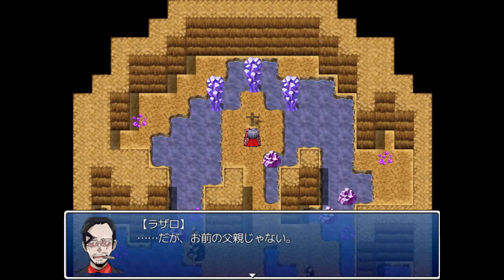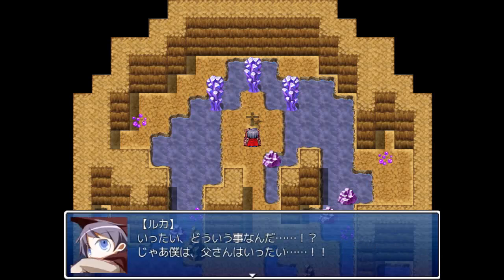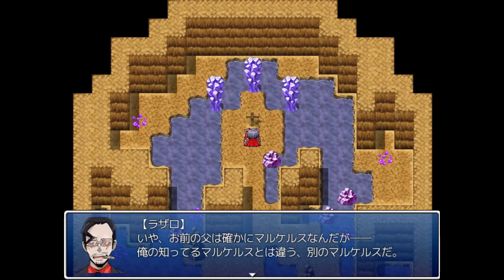Lucifina, you were cheating! What the hell's going on? Then who the hell's my father? No, your father is indeed a Marcellus, but not the Marcellus I know. A different Marcellus. Okay, so it is a different Marcellus traveling between the different worlds. Still, I guess he came in from another world and knocked up Lucifina and then left. Talk about hit it and quit it.